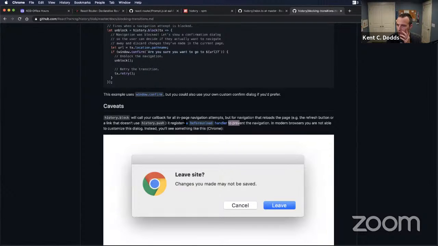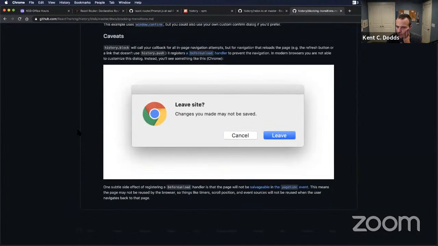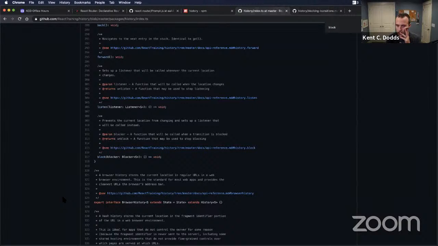It registers it before, or whatever, before unload. Huh, that's interesting. Fascinating.